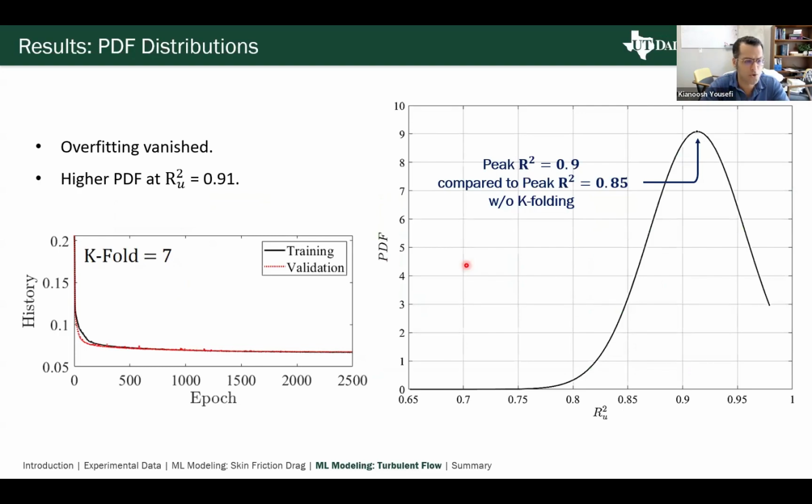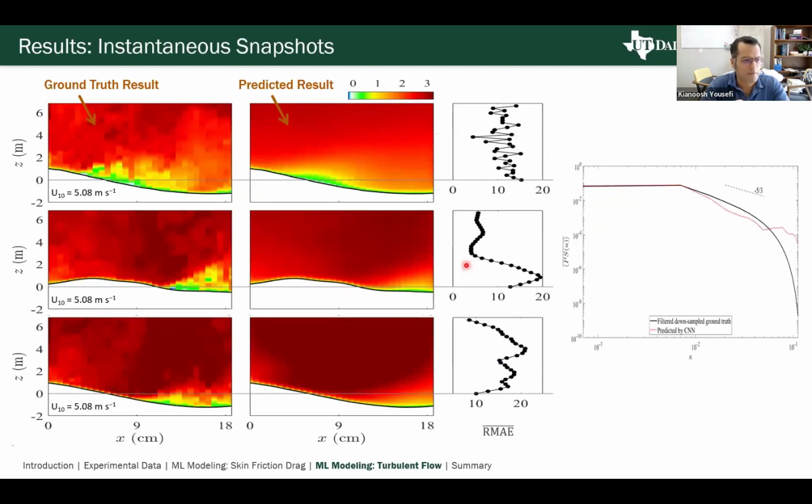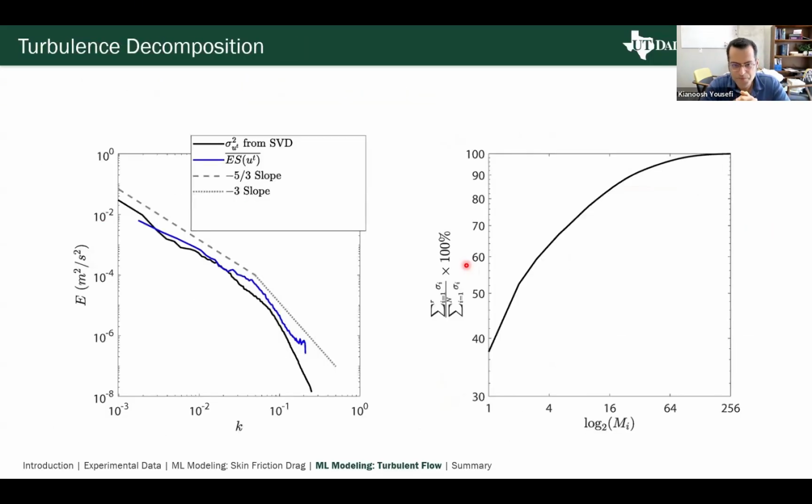So we have an R-square of about 0.9, but when we look at the data and at some features, we see that the smaller scale structure is not there. We can predict the larger scale turbulence, but not really the smaller scale. We did not stop there, and we had a lot of trial and error in order to capture the smaller scale turbulence and also use the high resolution, full resolution experimental data. We tried a couple of different ideas, a lot of them failed, and we ended up splitting the turbulent velocities into a larger scale and a smaller scale component.